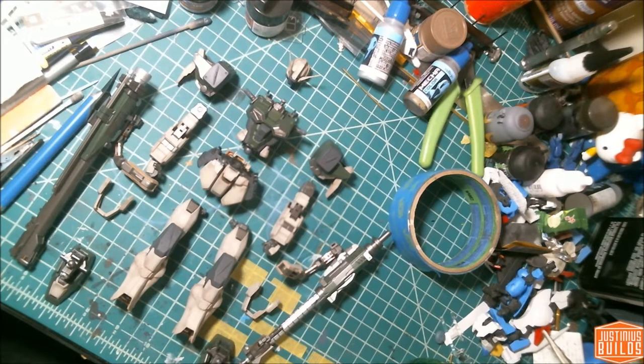I've got a few pieces left that I need to mask and paint and do like detailing and stuff on. But I'm going to wait until after I decal and weather everything.